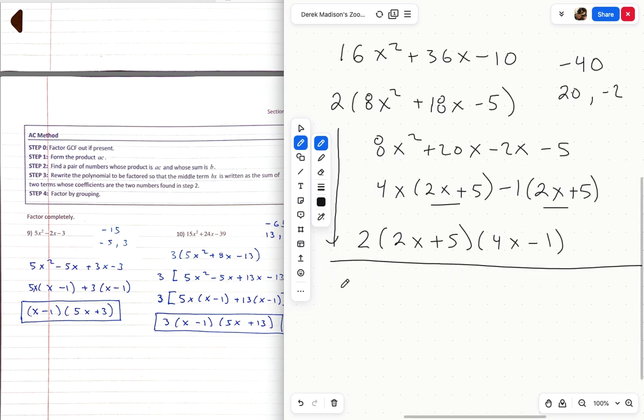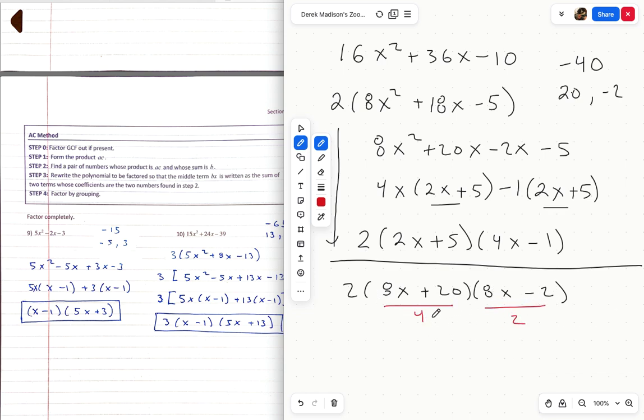While I'm here, why don't I just go ahead and do magic method as well. So for that version, we duplicate the 8 in front, and then we reduce. It's the same step to here. We still have to find the 20 and the negative 2. So plus 20 and then minus 2. And since I have an extra 8 floating around, I have to reduce that out. It looks like I can reduce 4 of it there, and then 8 times 2, I can reduce 2 of it there. 4 times 2, there's the extra 8. And then simplifying, 4 goes into 8, 2x, 4 goes into 20, plus 5, so there's that. 2 goes into 8, 4x, 2 goes into 2 once, and there's that.